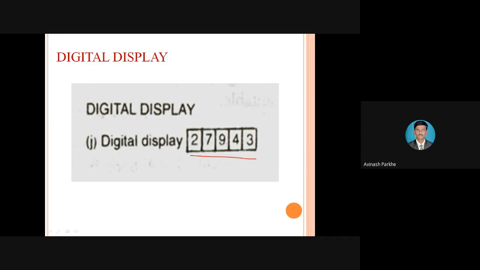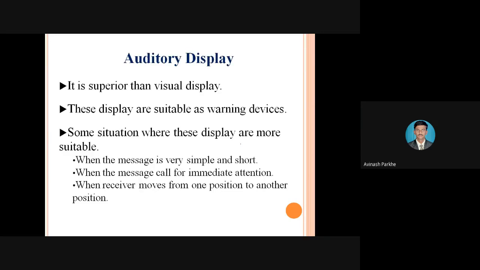In displays, we started with the visual display, in which your output is totally visible in that particular display. Today we have covered the quantitative display, in which you get the output in the form of quantity, and in that we discussed three subtypes. The first type is the fixed scale movable pointer, the second is the movable scale fixed pointer, and the third is the digital display. In all three types you get the output in the form of quantity. Therefore all three types of displays are called quantitative displays. And then, the auditory display.